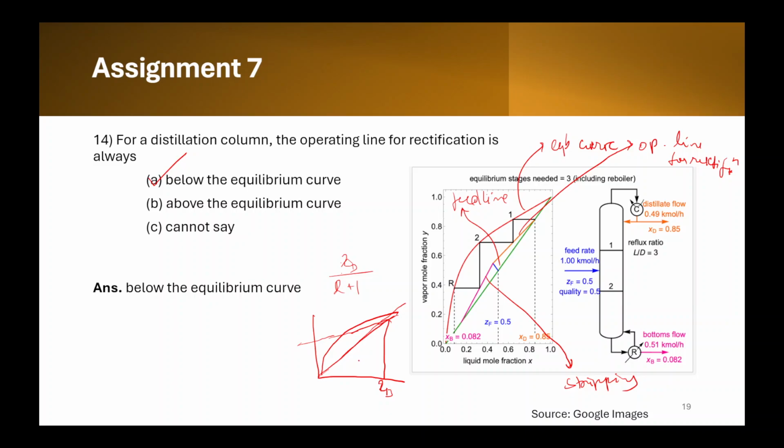And because of that, the number of steps will be, so we remove this line. Oh, sorry. So basically, the operating line for rectification will be this xy line itself. Operating line for stripping will be xy line itself. So you start from this xd, and this will be xw. So you reach here. And in this case, the number of steps, or the number of trays, will be minimum.